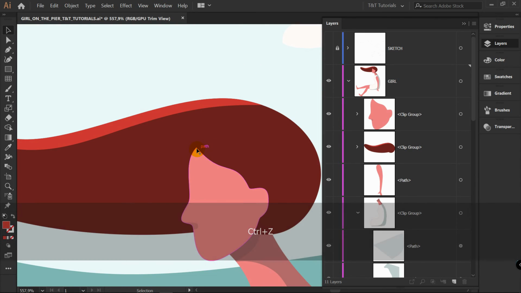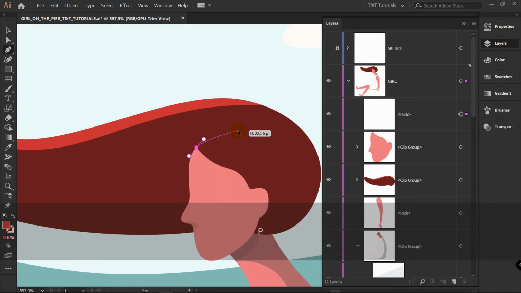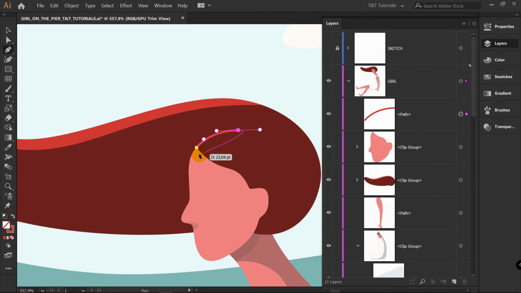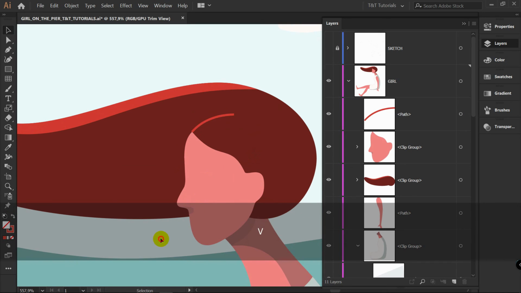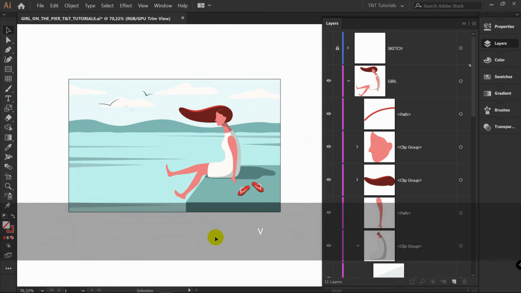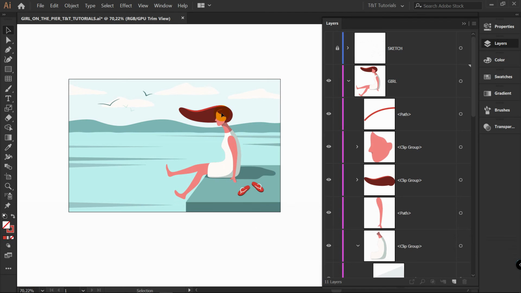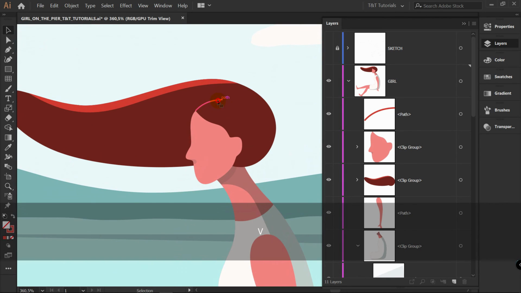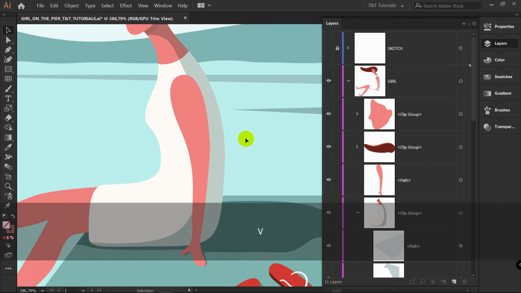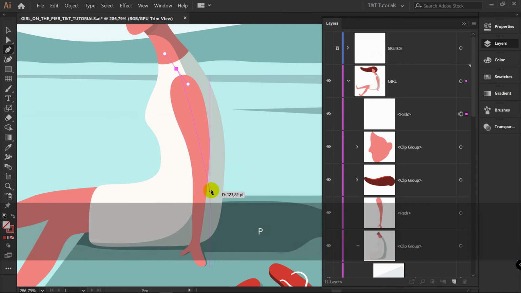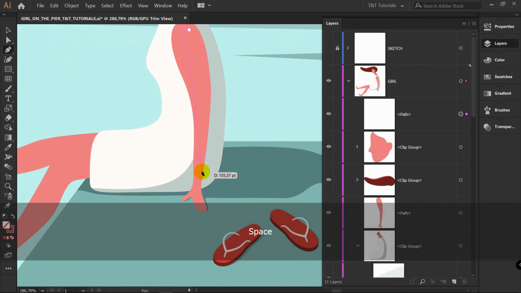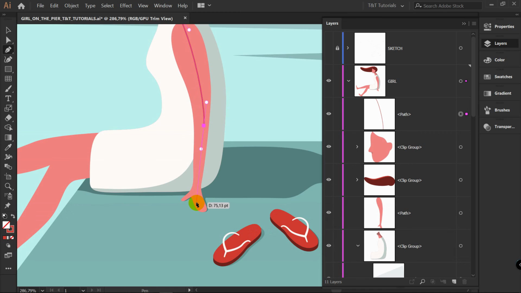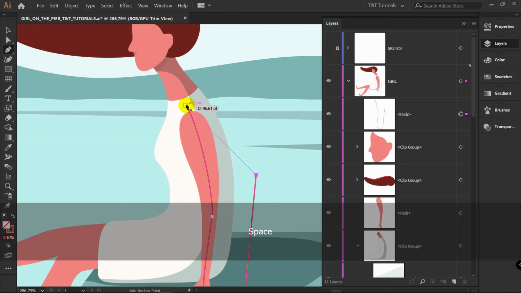You can experiment and try to create some lightning here. Just create such line and zoom out. You will already see if it works for you, and if not, you can delete it. So basically in the same way, I will adjust shadow to all these layers. I'm just creating any kind of shape.